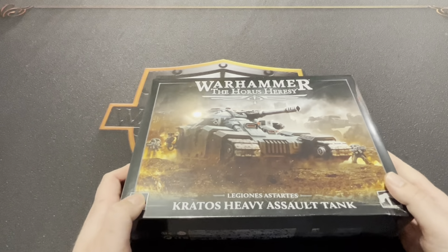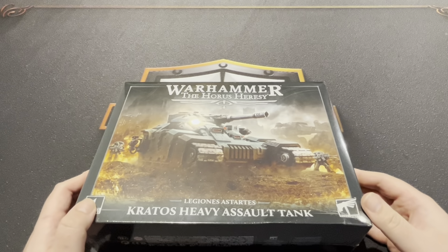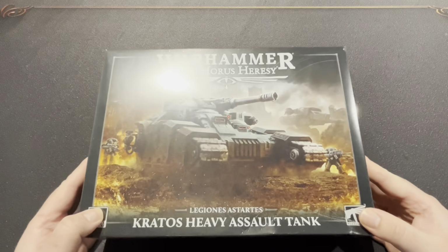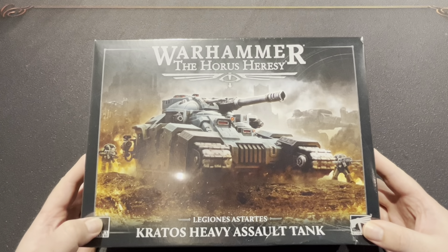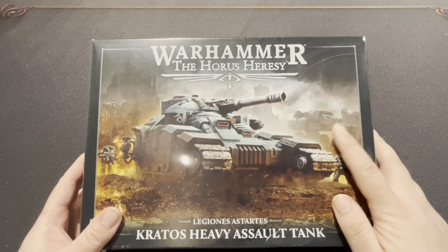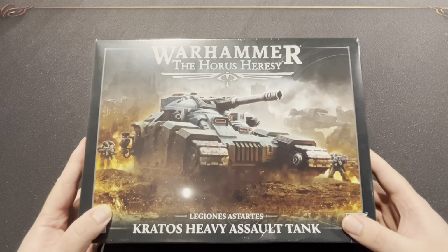So then we've got the Kratos Heavy Assault Tank. Now, really excited for this. This is actually a brand new design of tank. It looks like a slightly bigger Sicaran. Again, loving the artwork on this. Got a nice Warhound up here. Hopefully they'll be coming in plastic one day. But yeah, really good.